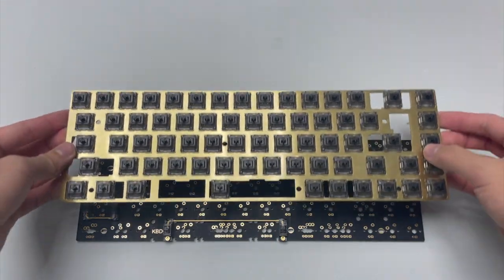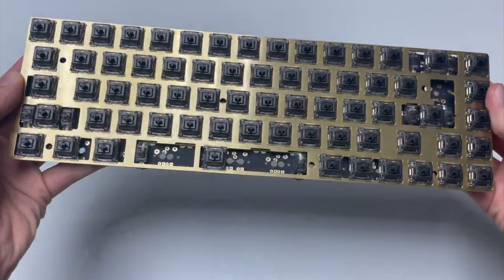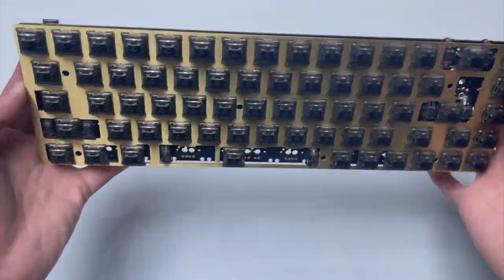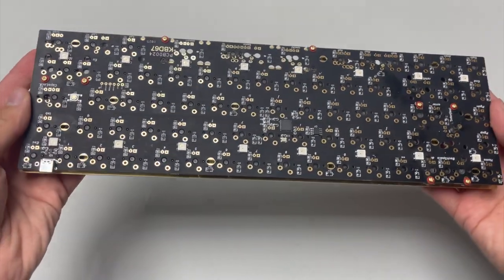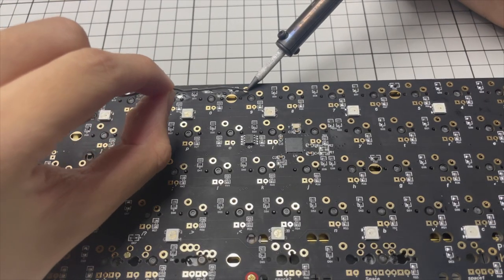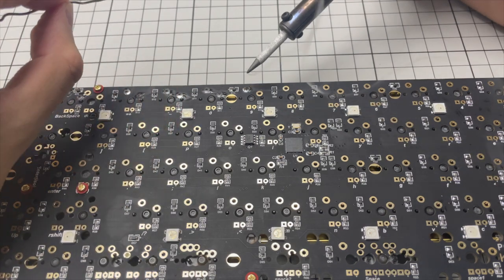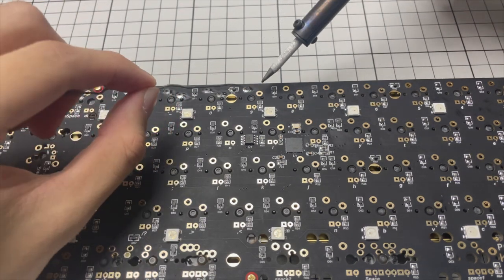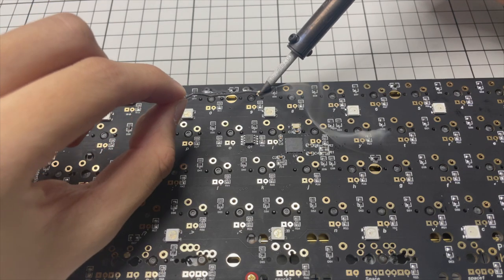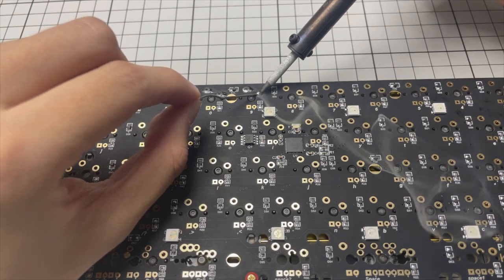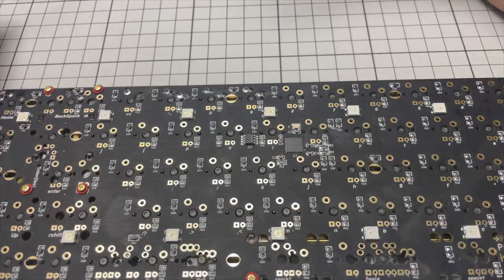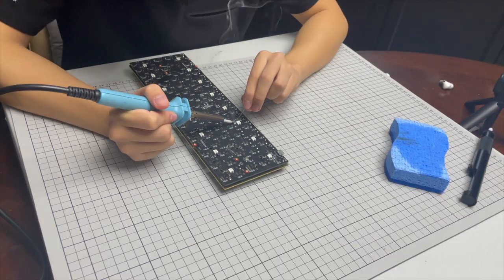After placing the brass plate onto the PCB, we can now solder all 65 switches. I already did this part, but before soldering the switches onto the PCB, I recommend checking the PCB first. If you solder all the switches onto a PCB which turns out to be broken, it will be a nightmare to desolder all the switches and replace it with a viable one.